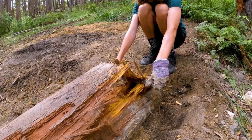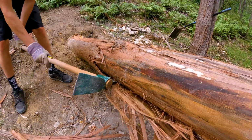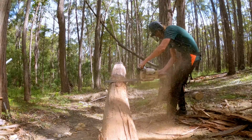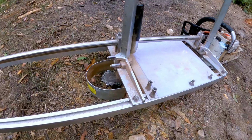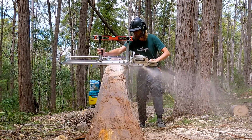I always like to debark the logs so that it lasts longer. So I've just skimmed off the top of the log with the chainsaw, making it relatively flat, because the next step is to use an Alaskan mill, and I'll take a much bigger chunk of the top off, which is going to create a great surface for me to put slats down on.